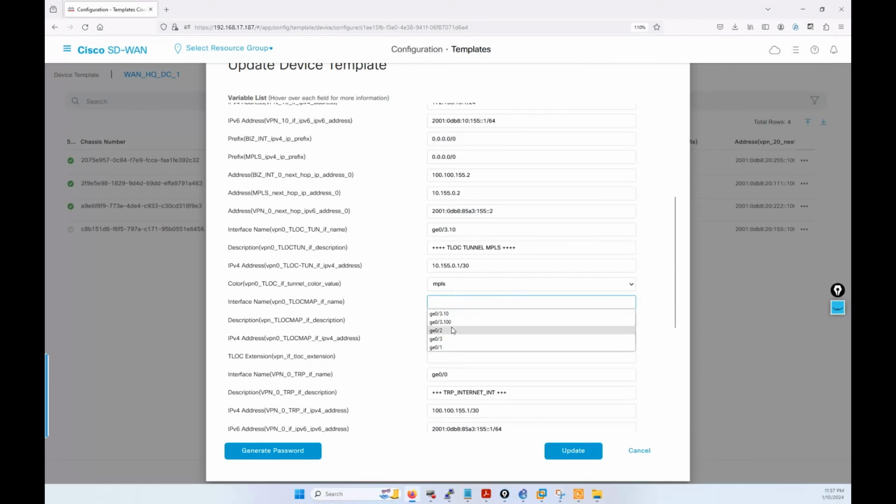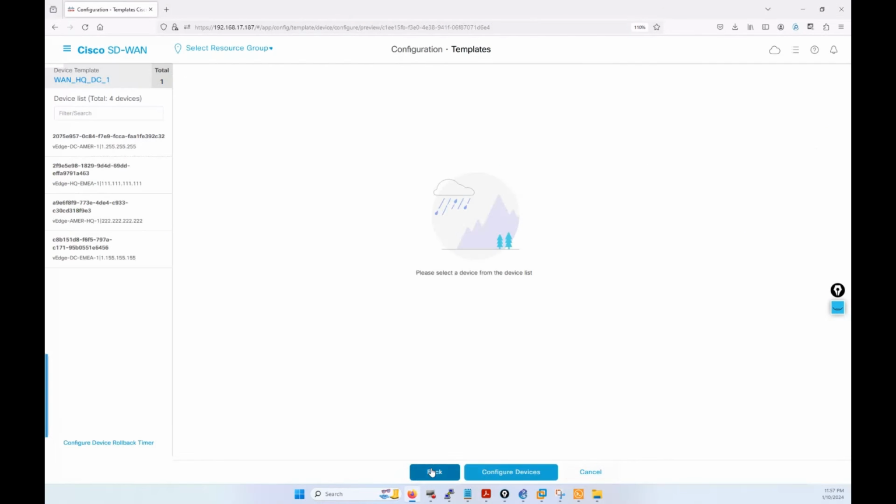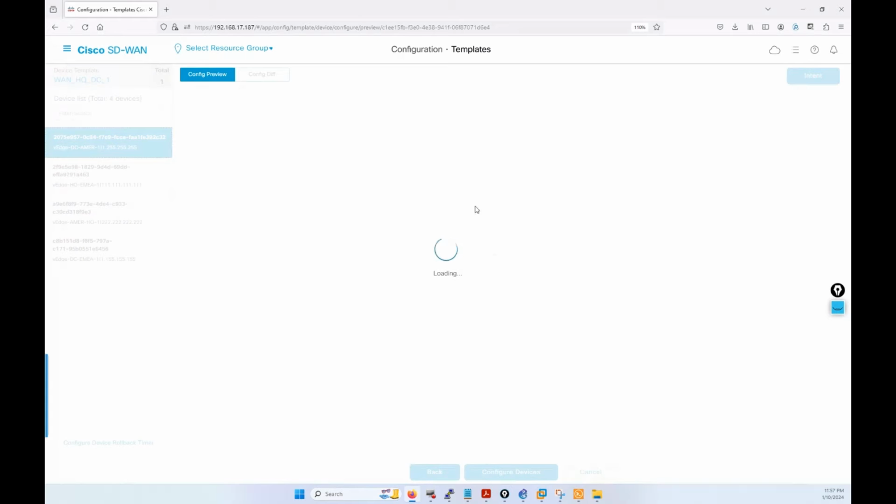The TLOC map interface is GE03.100. Description, TLOC map. The IPv4 address is for 155, so it's going to be 100.155, and the extension of GE00. Update. Next.